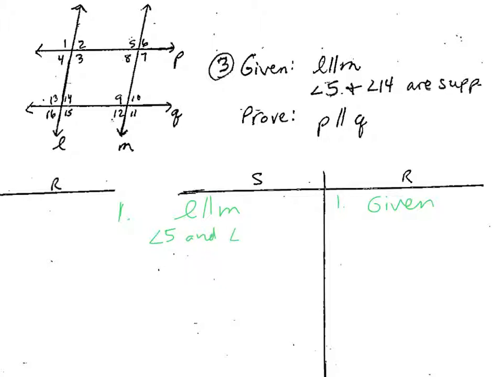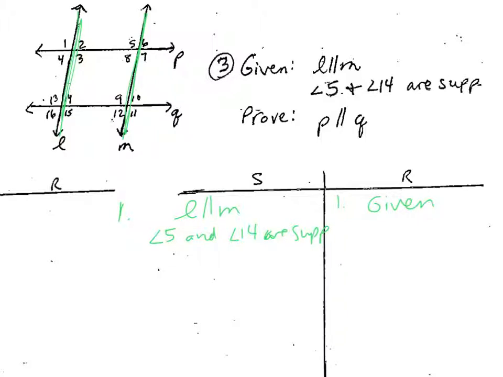Setting up my proof, we've got angle 5 and angle 14 are supplementary. And of course I know that L is parallel to M, same given information. L and M are parallel to each other, and I'm going to focus again on either angle pairs up here or here. This time, instead of working from the bottom and trying to get to something that's supplementary that will prove lines parallel, I'm going to try to make a statement that's very similar to the one we're given, but slightly different, and I'm going to focus on either using 5 or 14.